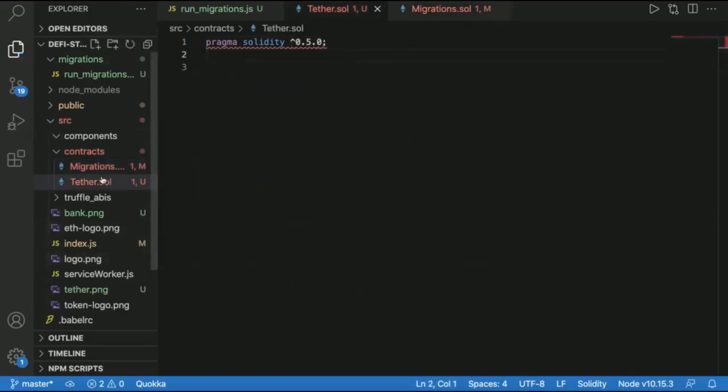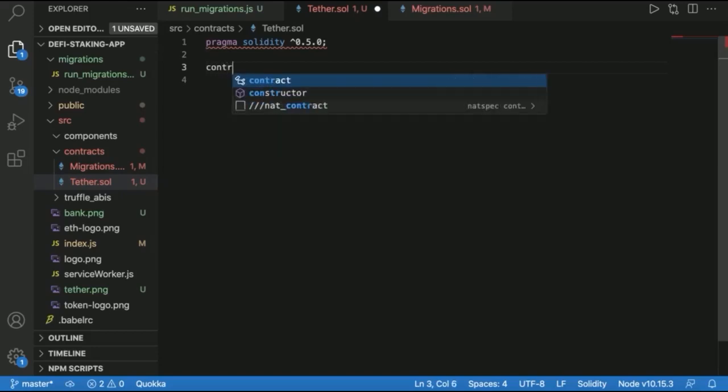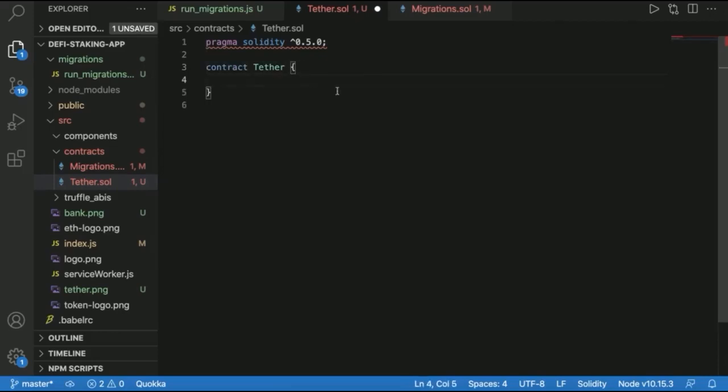Okay, so back in our tether file, tether.sol, what we want to do is create a contract, and we're going to call this Tether. All right, and this is our contract Tether. This is the skeleton. So what do we want to put in our Tether? For now, we're just going to build a very basic shell. We're not going to give it really any functionality, but we're going to define some static terms for Tether so that it has a little bit of personality.